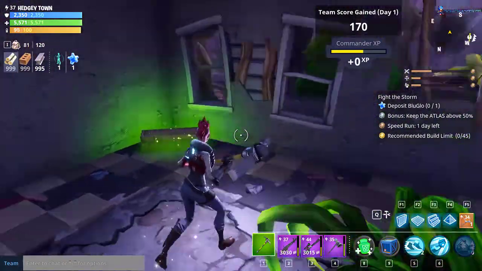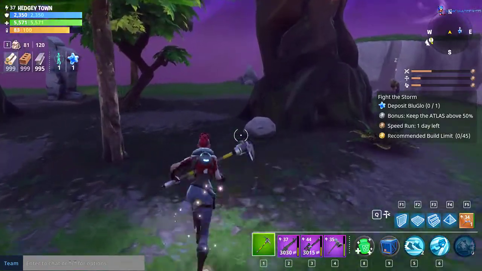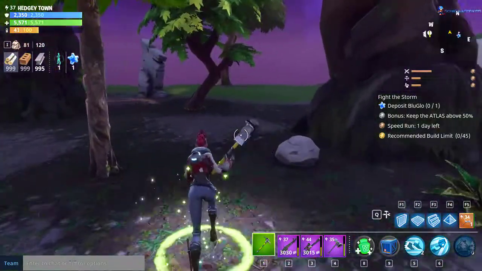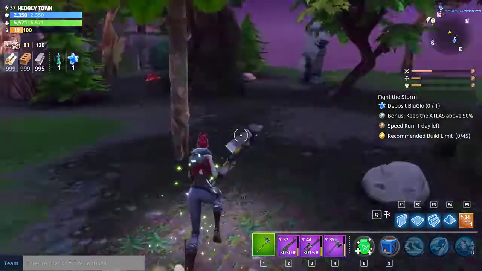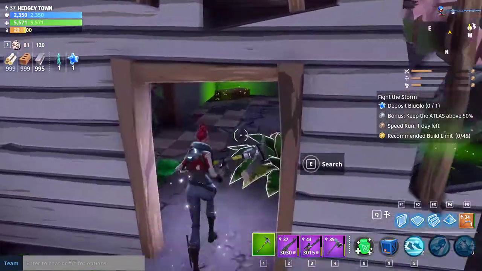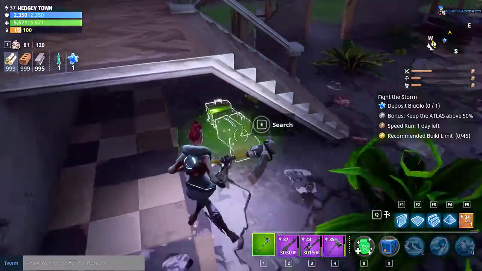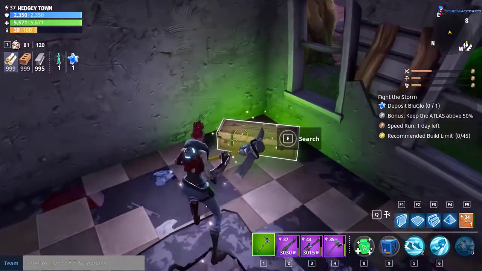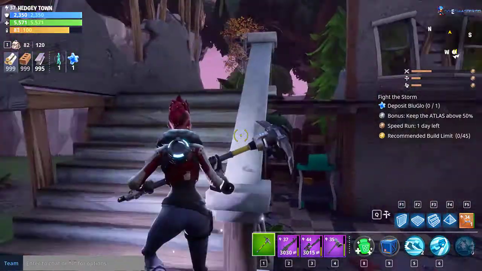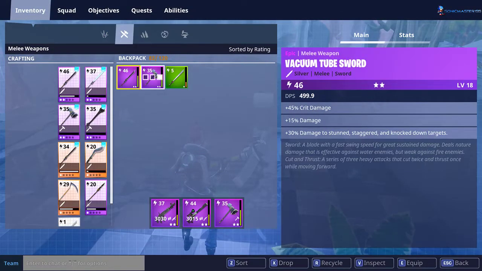Unlike PvP, you have a stamina gauge. If you run out, you can't run anymore. And you can't use your abilities either. Give me a sec. My fist attack is gone. It says my dash now. Tired. Even your character will tell you that they need to take a break. Now, if you don't want the items that you find, you can always destroy them.